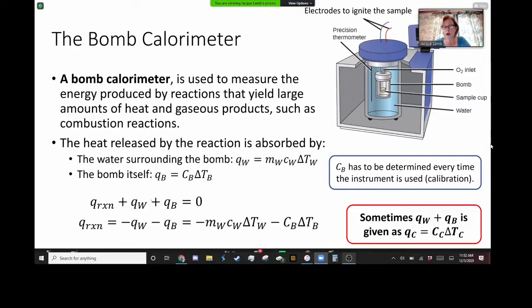Let me talk about the parts of the bomb calorimeter. Essentially, you have a sample cup here, and your sample is in that cup. You have an oxygen inlet that will provide this calorimeter with oxygen so that you can combust your sample. You have electrodes that will actually ignite the sample. And it's all encased in a jacket that contains water. So the reaction that's going on inside this sample container is actually releasing heat, and that heat is being absorbed by the water. You have a precision thermometer that measures the change in temperature of the water, and this entire system comes to thermal equilibrium.